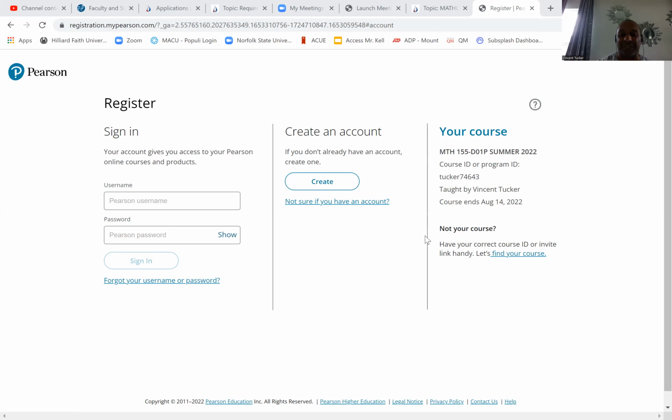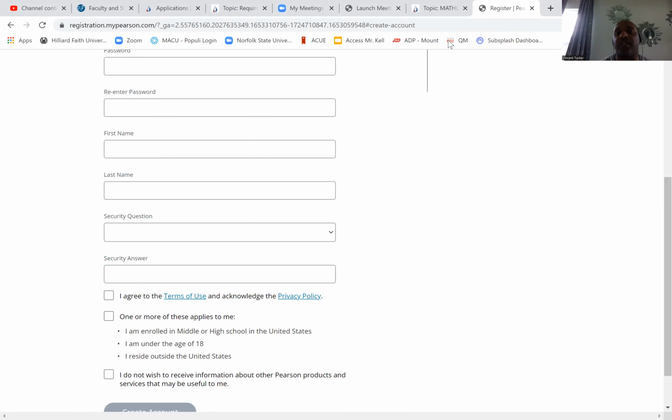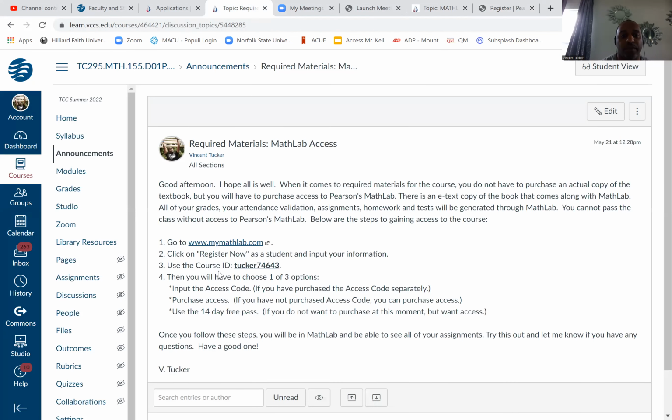Thank you. So when it comes to the registration process, you put in that code that I gave you in that email. And so you see that here's our course right here, Math 155. And we are in the right class, right? 155. Okay, just making sure. So if you already have created an account with Pearson, then you would go here. If not, you hit create an account, put in all your information. Once you put in that information, then you will be given access. When I'm given access, you have these three options to choose from.